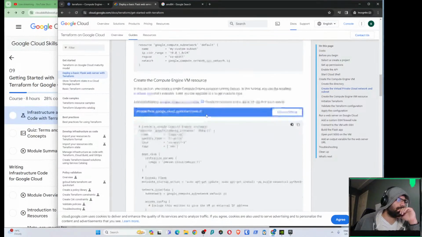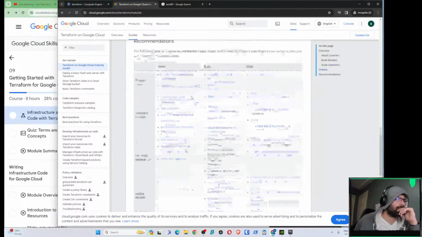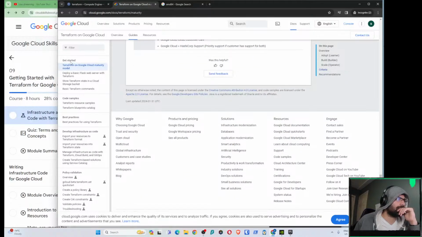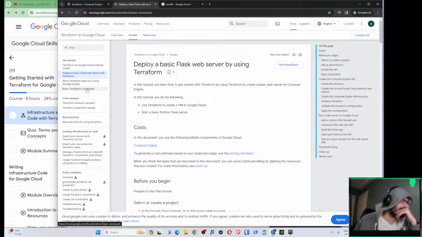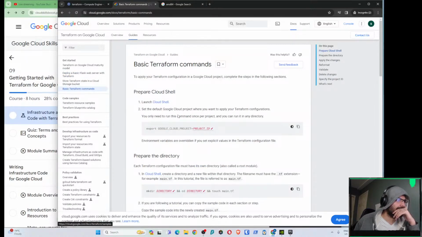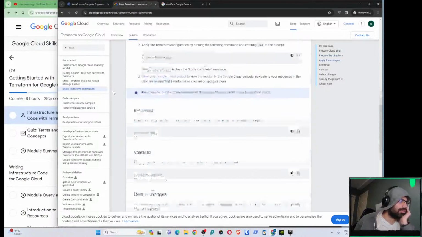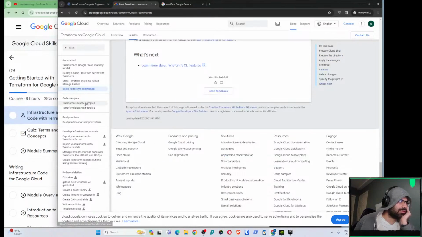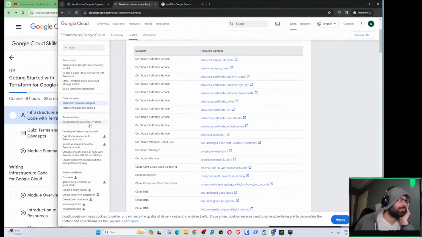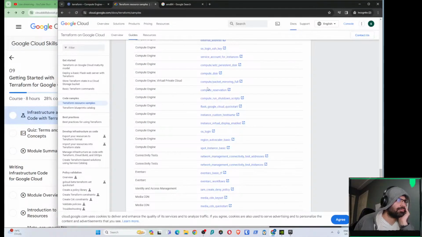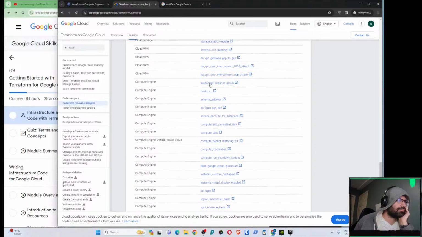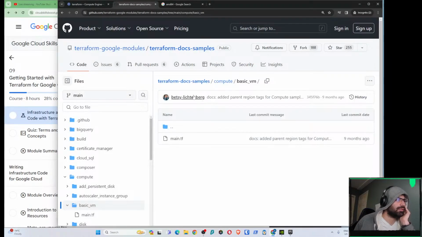What does VPC network mean? Default. Project ID. Samples. Basic VM. Let's see this example, right?